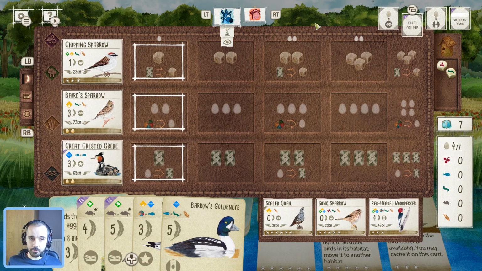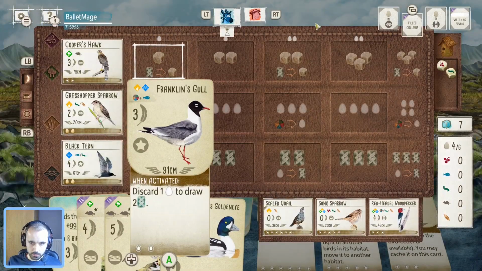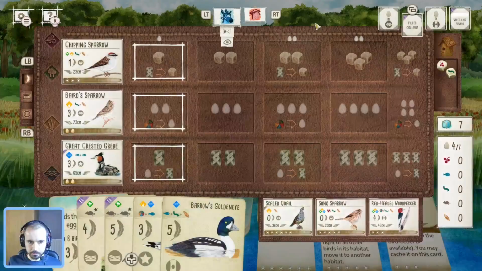Because if they re-roll the feeder and there's a fish, I'm just going to take the fish, take another food, play the gull, and then we're away. I think that's how I'm going to try and play this out. It might be tricky to get the Goldeneye down, because if it's 2 turns getting food and play the gull, I'd have to lay eggs, play these birds. Yeah, that might be a challenge.